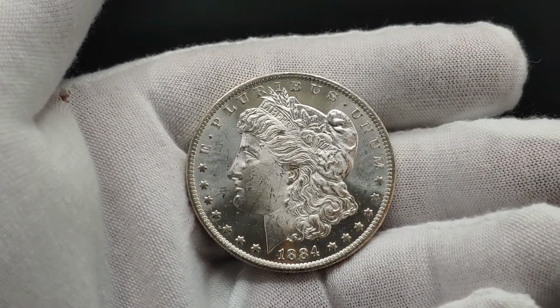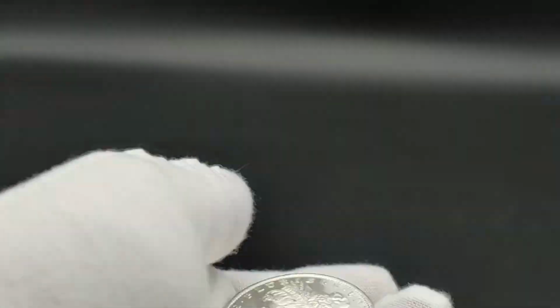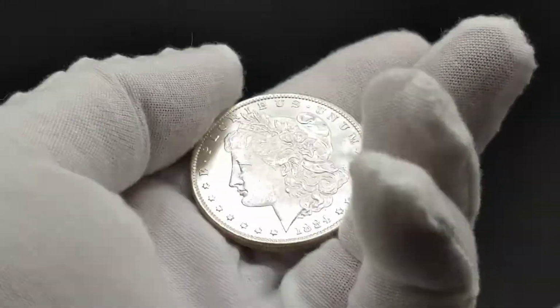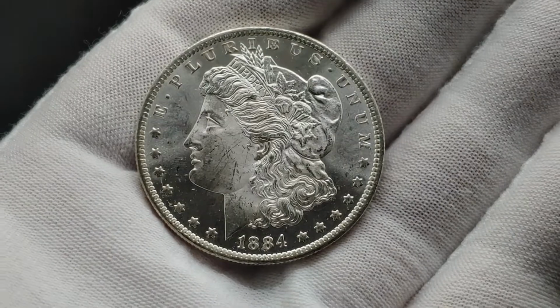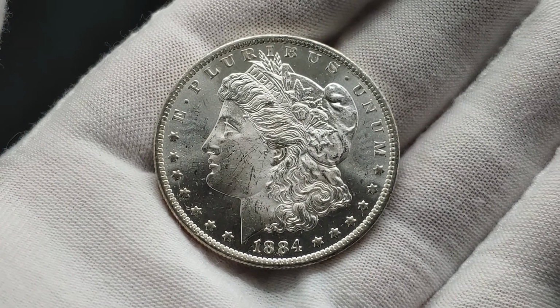Oh, and let me turn off my lamp lights because that adds orange to it. Give me 1 second. All right, so I turned my fan light off. So you want to get an image like this. I would take one picture like that. That would probably be my main photo.